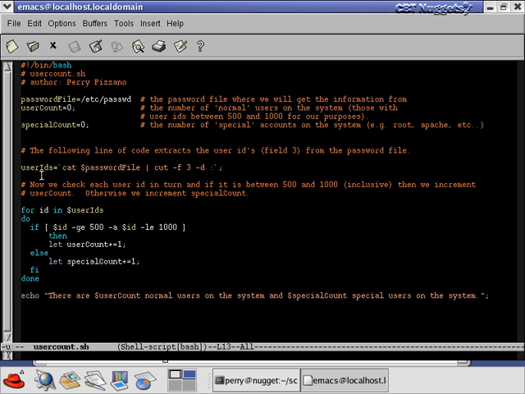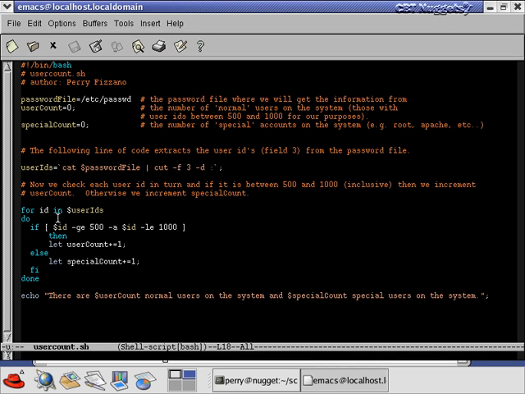Okay, now what we're going to do is use that list in a for loop. Now a for loop is like a while loop. We learned about while loops in the introductory videos. A for loop is a different kind of loop. We're going to loop through this code over and over again, and what we're going to loop through is, for every ID in this list that we've called userids. Okay, so in is a special word here.